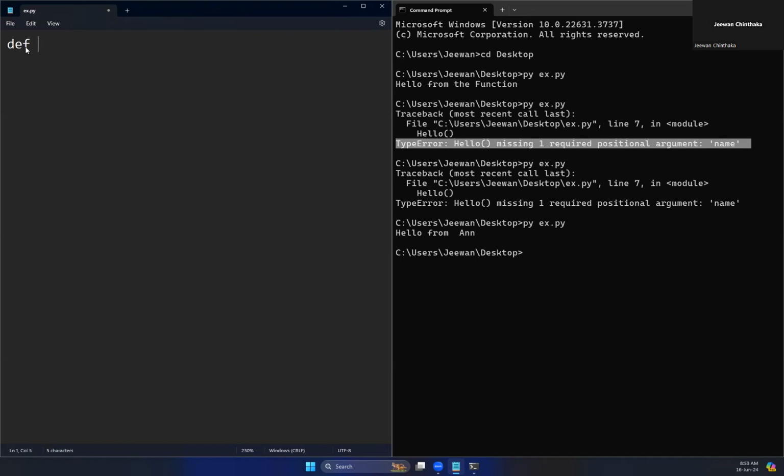Therefore, I'm going to define. We have to start with the keyword def. Let's say get_total. Get_total is my function name. And here I'm going to pass the two numbers, x and y. Right. And then here no brackets used.